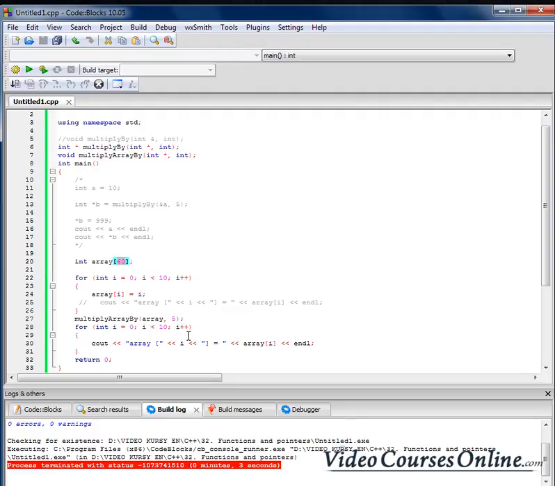it's still not the best idea, because for example, what about situations when we are dynamically creating arrays? Then we should check the size of arrays. For example, how to check the size of the array here. Let's send to the output something like cout, sizeof, and then the name of the array.